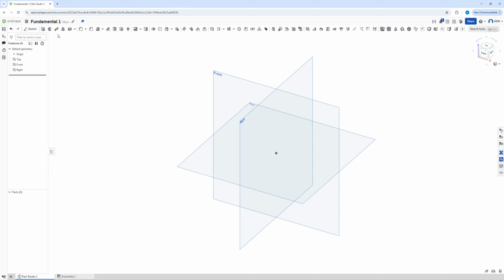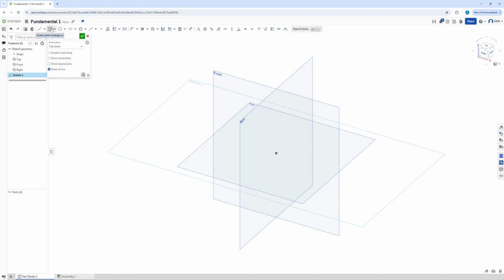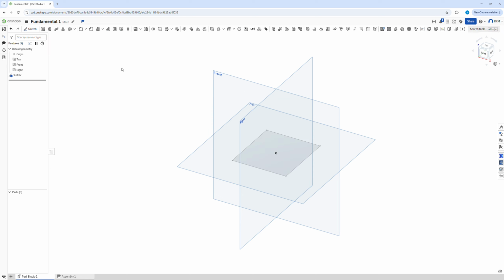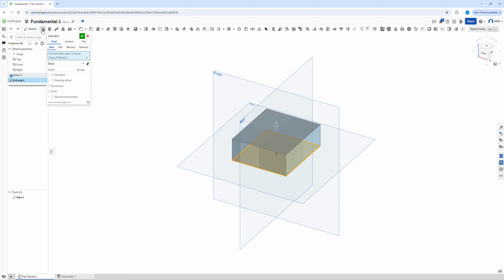Or what you'll probably want to do is have your rectangle and green tick it. Now, in terms of making this 3D, just to help with some of our movements, I'm going to click on the extrude tool, and click on the green tick up here, because it has extruded this part by a certain distance.